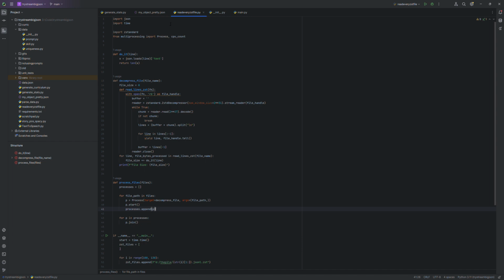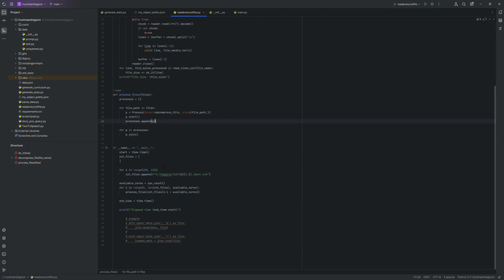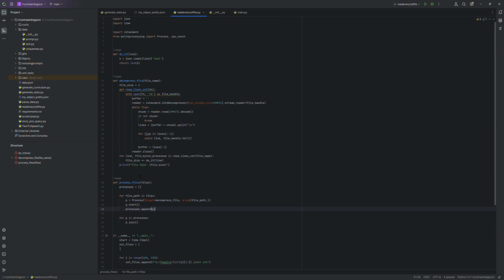Now, this was just an experiment to see how fast it could read these files from my NVMe drive if I spun up 30 different processes. It took about 12 minutes and returned the length accordingly. So that's good. You have to remember that a Python thread, at least using the standard Python library, won't actually execute in a different process, which means it won't utilize multiple cores on a CPU.